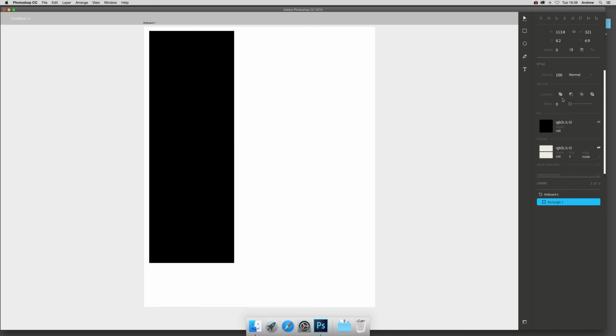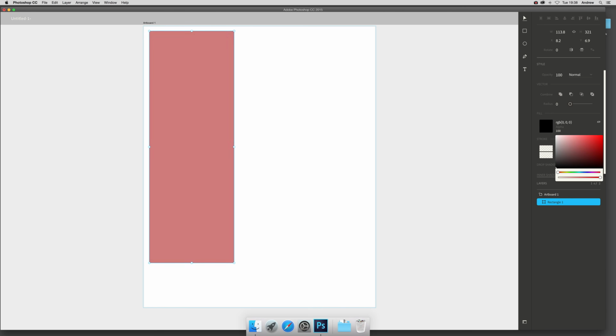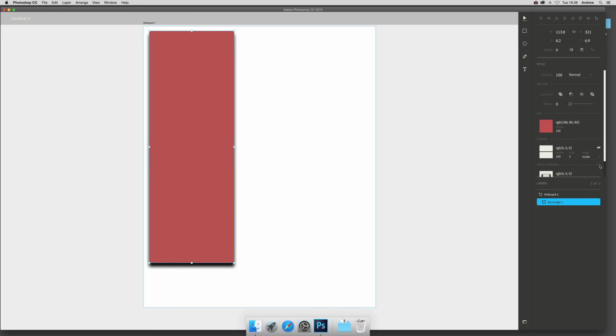You can modify the fill, so just make it red, and you can add a basic drop shadow. Just go there, and you've got options for drop shadow, just drag that down a bit, and you can modify the colour and spread, etc. And you can also modify the radius of this, so you can make it into a nice rounded option as well.